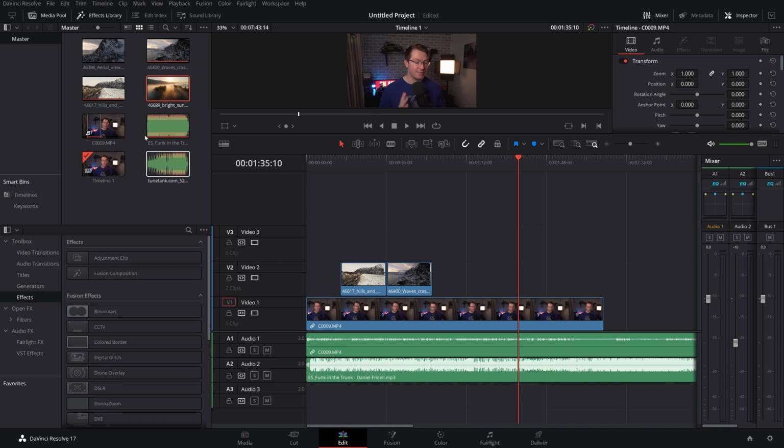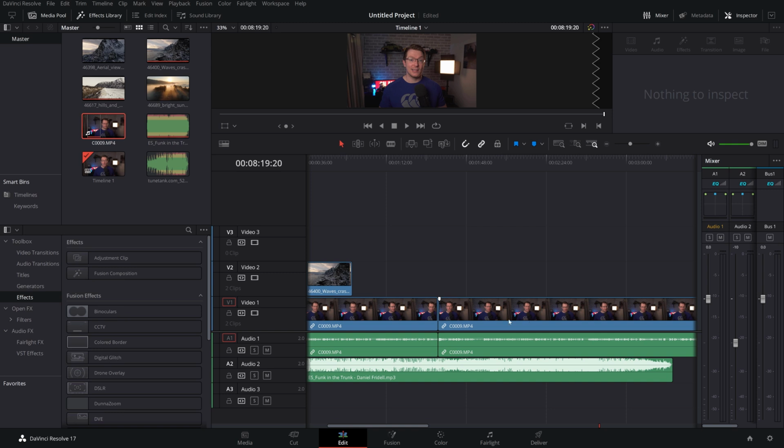So how does this work? Let me select the one with the audio and the video. By default, you can see I've got V1 and A1 both selected. So I'm just gonna hit F10 to insert or overwrite this media onto my timeline. And it's just gonna insert the video and the audio on video one and audio one.